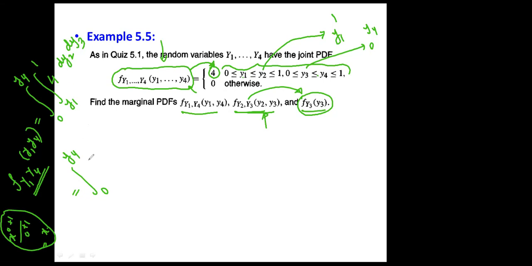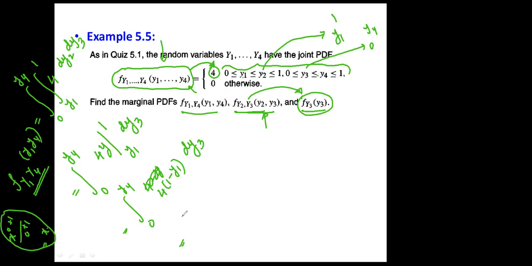So the thing is, that one is becoming 4y with a limit y1 to 1, and then dy3. So if it is 0 to y4, then that will be 4 minus 4y1, or we can say 4 into 1 minus y1, isn't it? And then dy3. And then if I do that, 4 into 1 minus y1, with dy3 being the variable, that should be y4 minus 0. So actually it will be 4y4 into 1 minus y1, isn't it? Yes, sir. So if it is like that, let's see what they are doing.